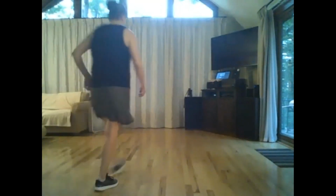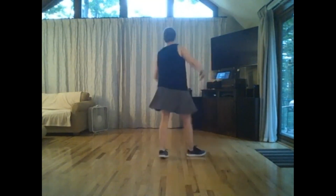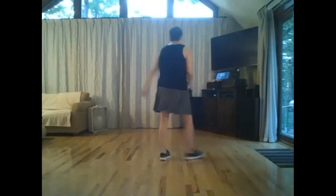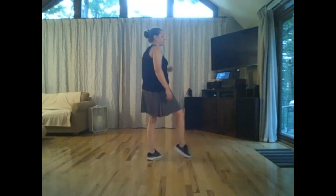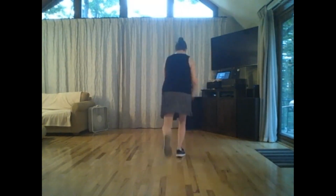And at the end of these shouts, you are on the wrong foot. So here's what we're going to do. And this happens a lot in not just this, but dancing in general. We just did 1, 2, 3, 4, 5, 6, 7. We're on our right foot already, so we need to step on that right foot on 8. So what we're going to do is 1, 2, 3, 4, 5, 6, 7. We're just going to touch it because we're going to step on it again on 8.